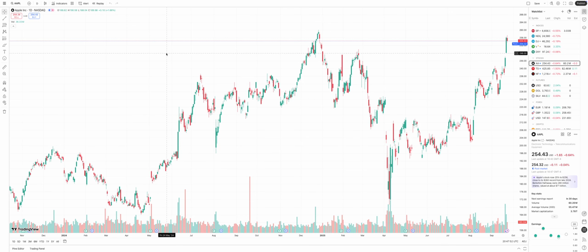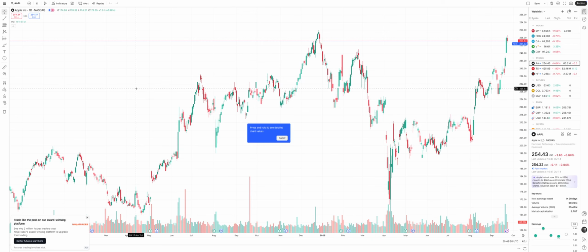All right, so what we have here is the charting tool. In the middle we have our chart, as you can see, represented by two types of candles. We have green candles, which show a bullish push to the upside, so that means that price is increasing. And then we have red candles, which show a bearish signal, indicating that price is moving to the downside, or price is decreasing. Very simple enough.